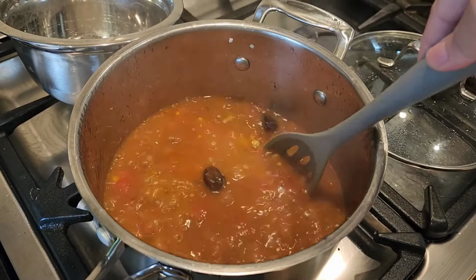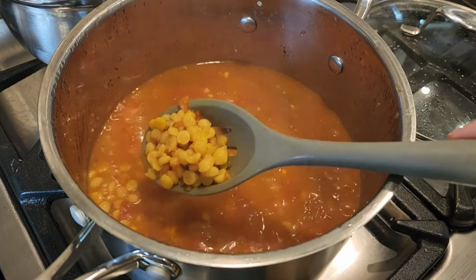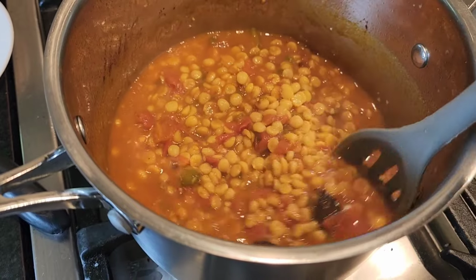At this stage, my dal is 90% cooked, but there's a lot of water, so I'll keep it open and let it cook the rest of 10%. Now the dal is completely cooked, water bhi ab kam ho chuka hai, so this is now almost ready for tarka.